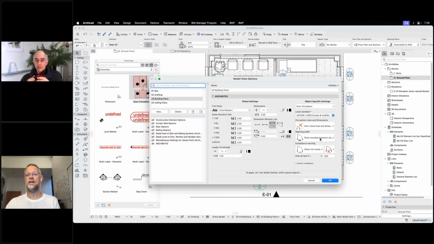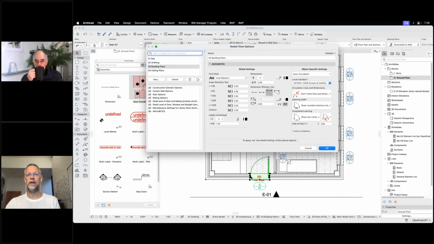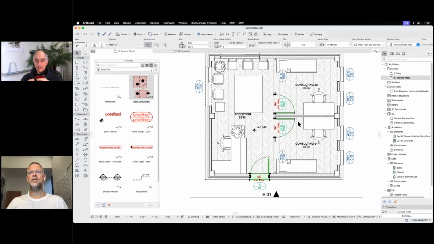There's a clearance here, a minimum clearance between the frames. Now, actually, what I should have mentioned was these doors are your standard ArchiCAD doors. So it works automatically with any ArchiCAD doors.